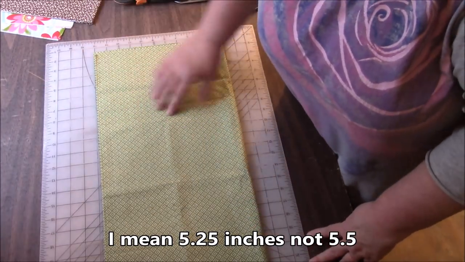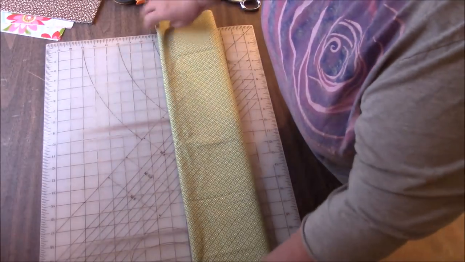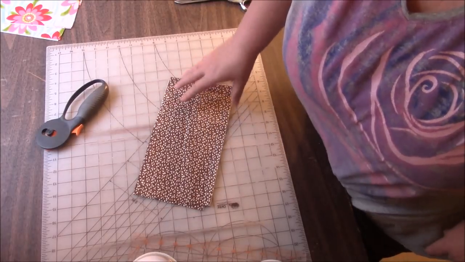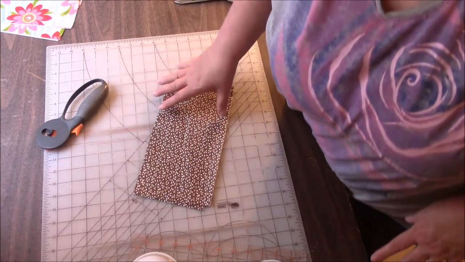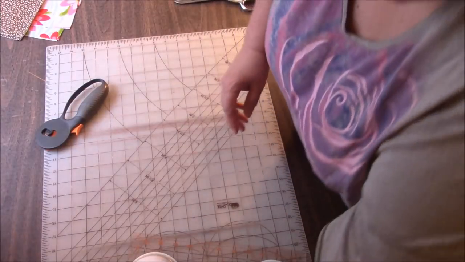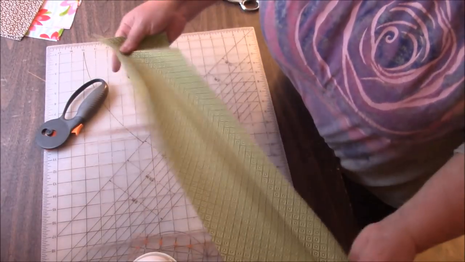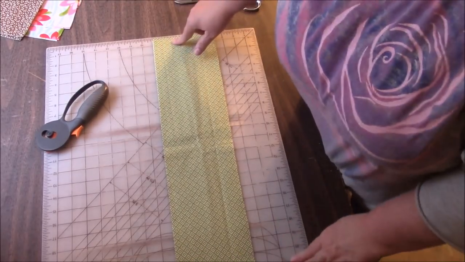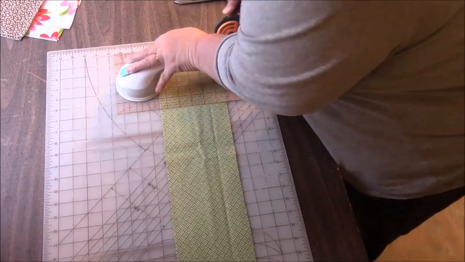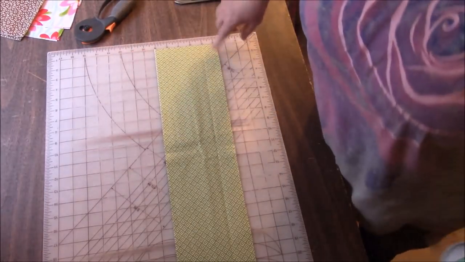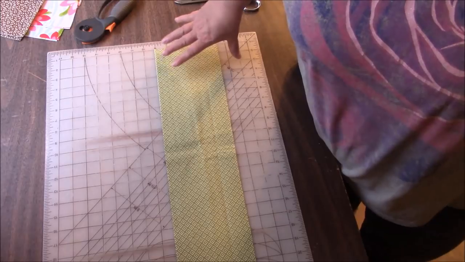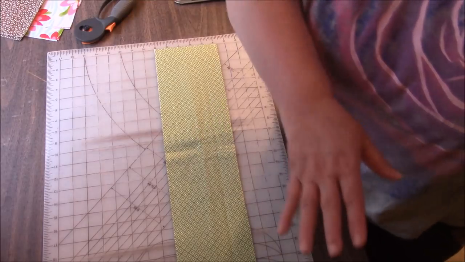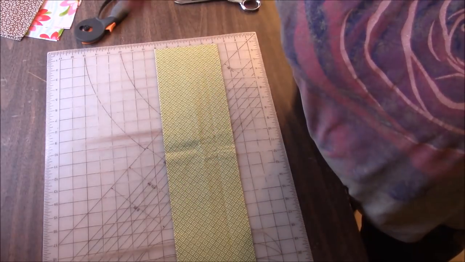I just screwed up in explaining this to you. I did not screw up in cutting them, but in explaining. So I'm going to go ahead and start over with the explaining with this strip. It's the same. I still start on my one-inch line. And then these are five and a quarter. I may have said five and a half a while ago. I seem to think I did. But these are five and a quarter by ten and a quarter. You will get all the measurements in the first video.